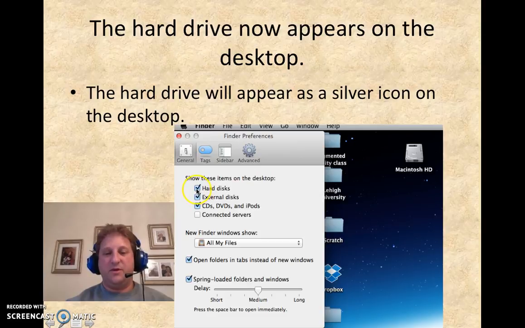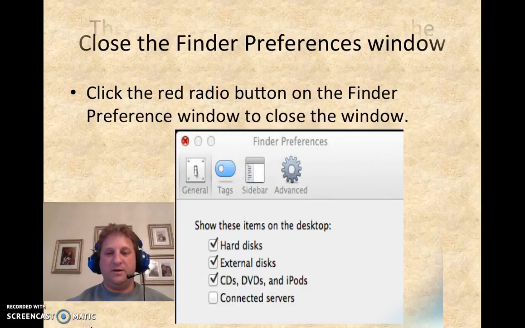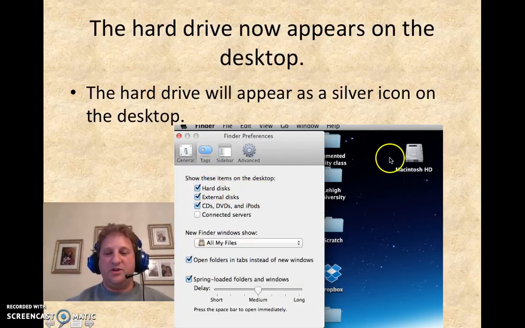So with the hard disk checked, if you look all the way to the right here, this is a screenshot of my desktop, but you're going to see the Macintosh hard drive right there. So with the hard disk checked, you're going to get the option to see the Macintosh hard drive.